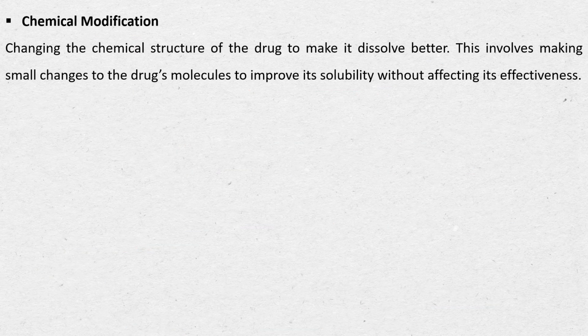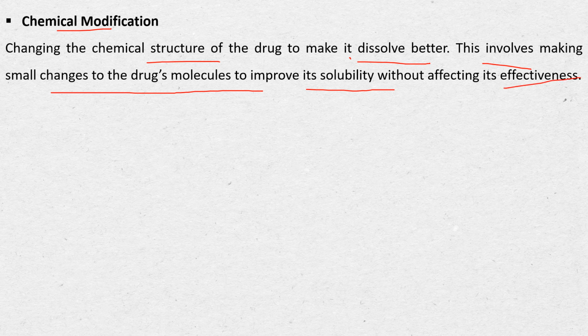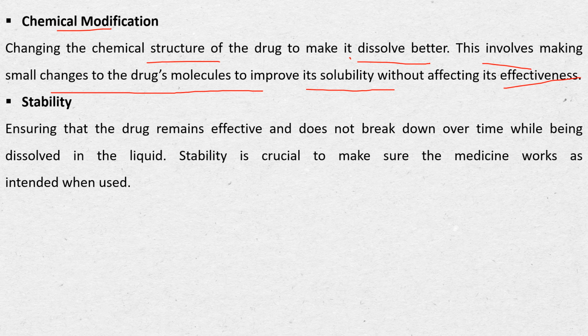Then chemical modification. So changing the chemical structure of the drug to make it dissolve better. If the chemical structure of the drug is too complex, it makes it difficult to dissolve, right? And if the chemical structure is simpler, it dissolves better in the solvent. This involves making small changes to the drug's molecule to improve its solubility without affecting its effectiveness, right?